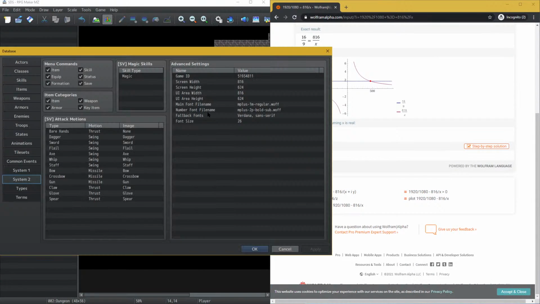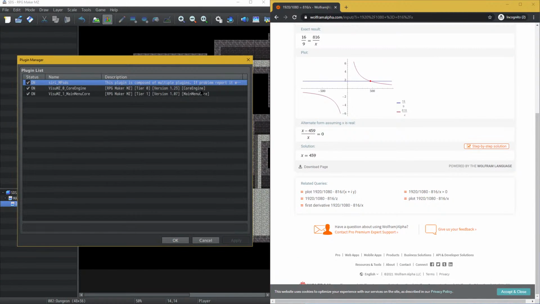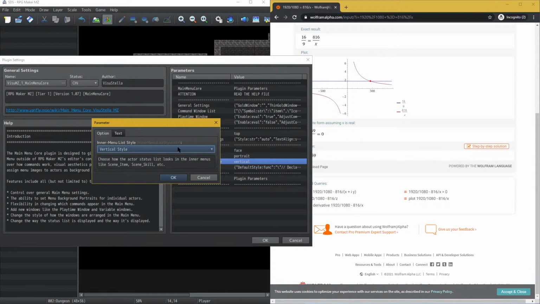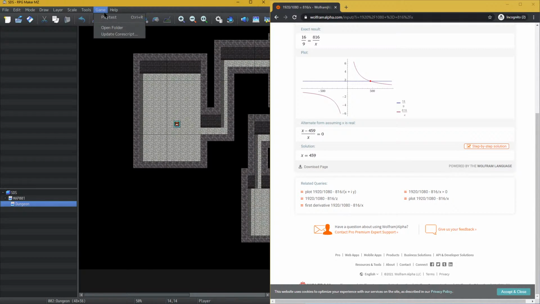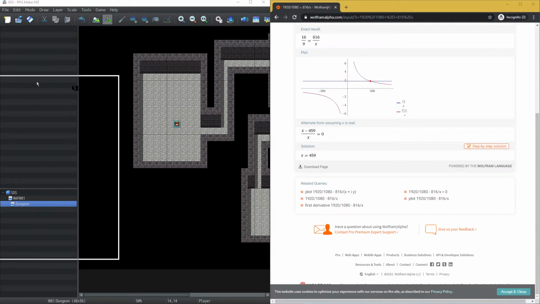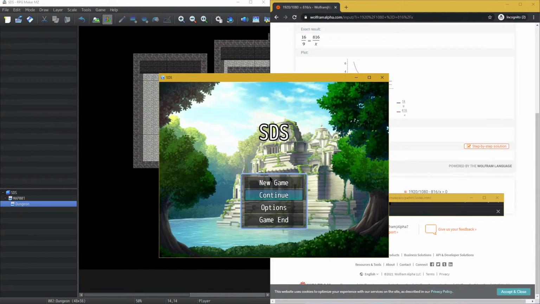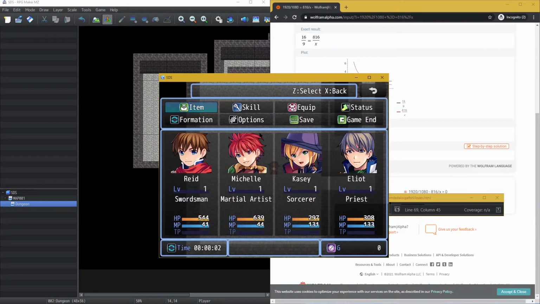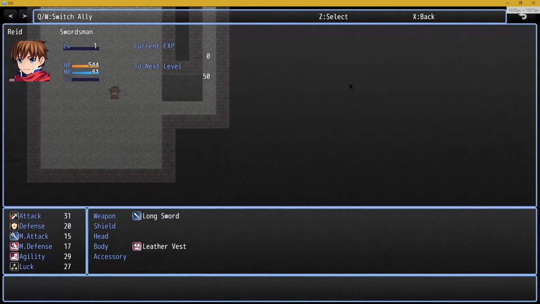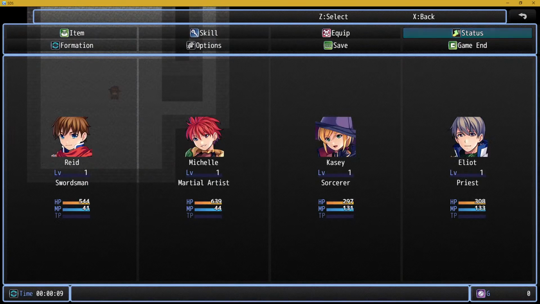But if we go portrait, portrait, now the style shouldn't change except when we go into a menu. Yep, that looks right. And then if I go to style, portrait, nope, didn't change.